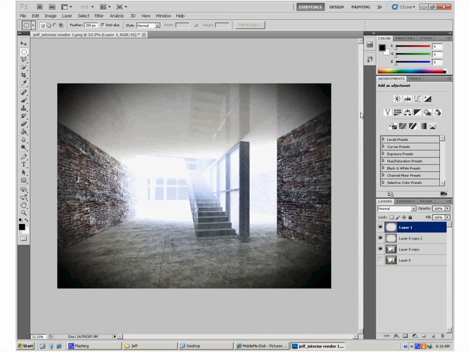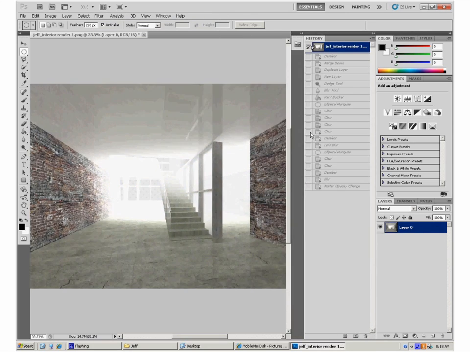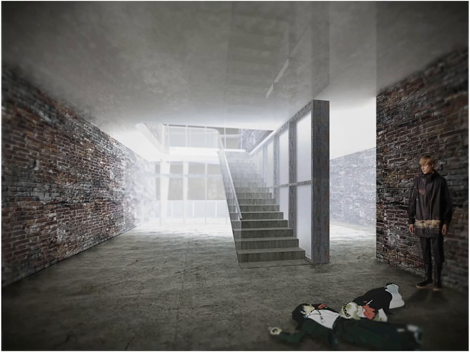Overall in this image we're going for weird, so we'll add sort of blur effects on the corners, and we also heighten the contrast between the foreground and background. You can see the final image there, what we were able to achieve in terms of a weird scene.